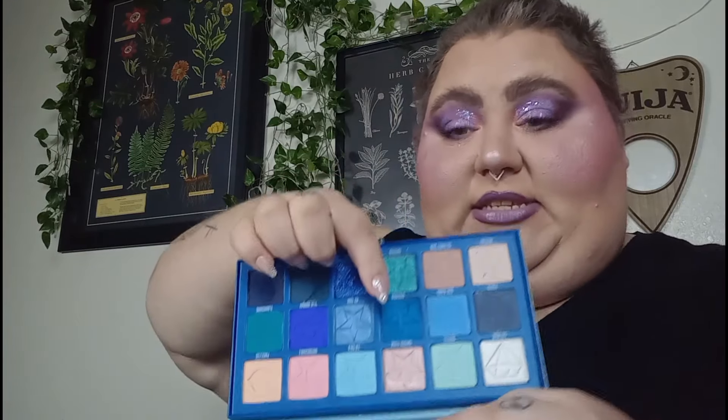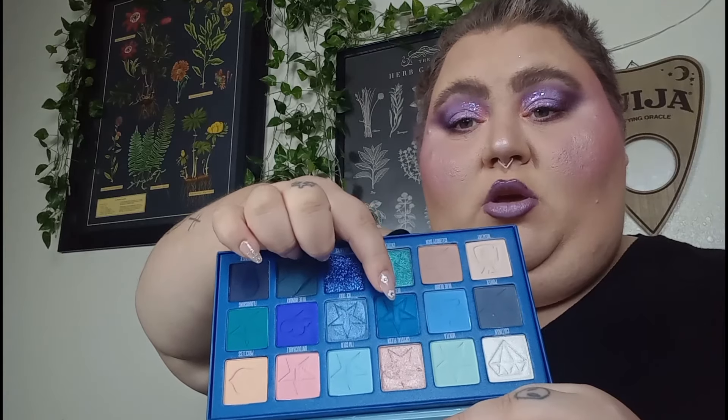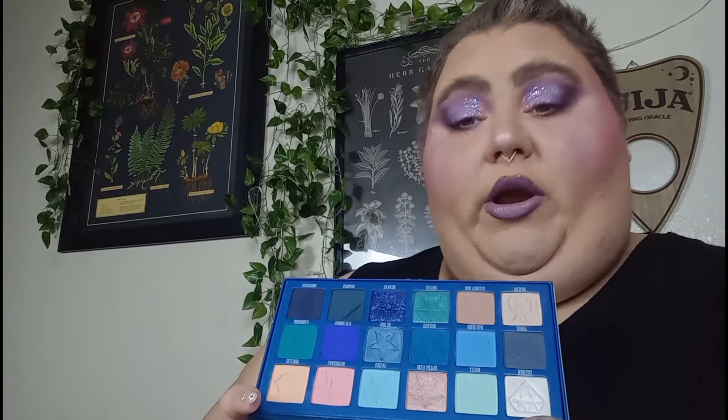Then we have the shade Blue Blood — I've used it three times: twice in January, once in July. I've used Deceased twice — once in January, and either once in March or July. March and July are the same color in my tracking, so I believe it was March. Next we have Ice Tray, which I've used three times: twice in January and once in April. I was really going for it in January.